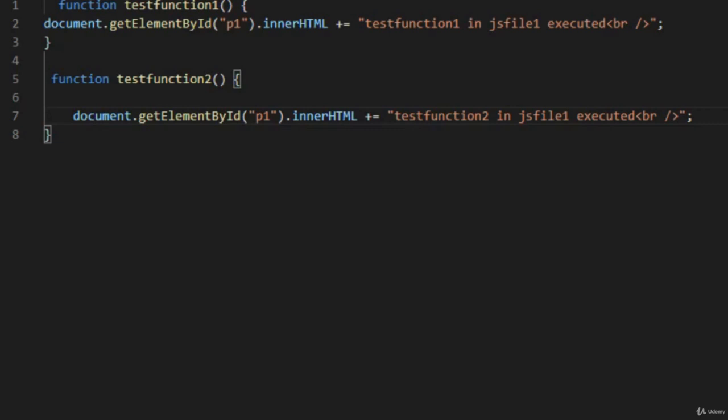What we are looking for is a conflict. Say you have two JS files referenced. At this point, test function 1 and test function 2 could just be executed.